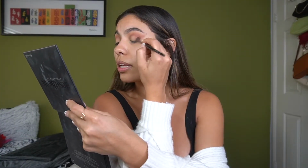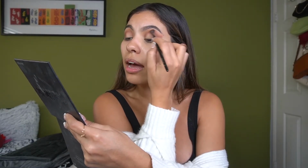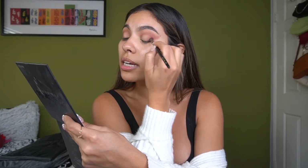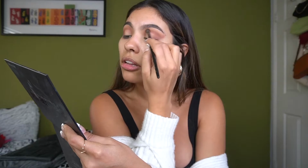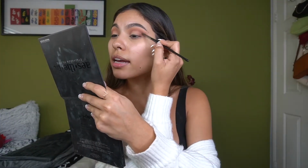And then going back into the first brush that we used, I'm going to use that to really blend everything out and make sure nothing is too harsh. I'm going to avoid going above my crease and just use this brush to make circular motions because I don't want the colors to disperse that much. I just want to make sure that all the surrounding colors are getting mixed and distributed equally. We're going to need to clean that up a little bit, but it's fine. And actually I'm going to darken this side up a little bit more because it's not as dark as the other side.